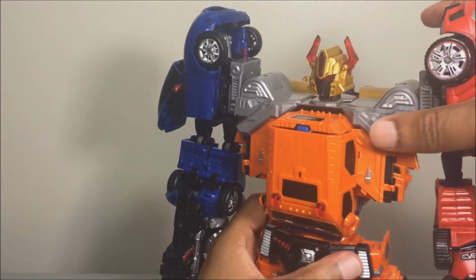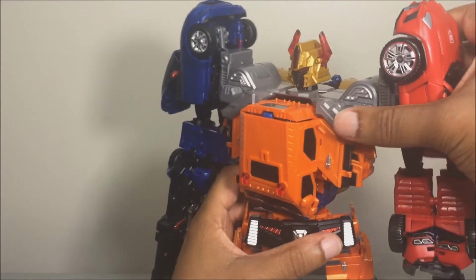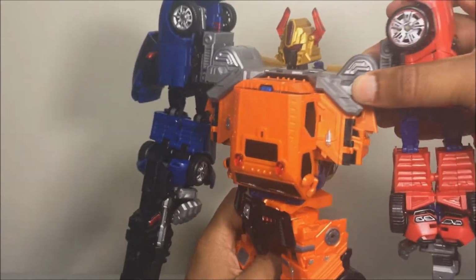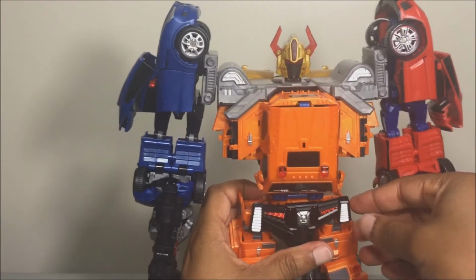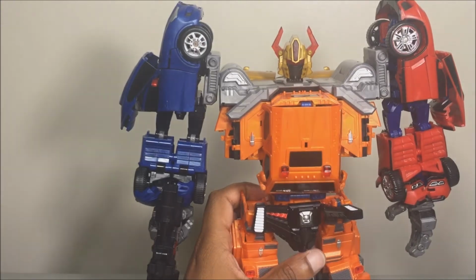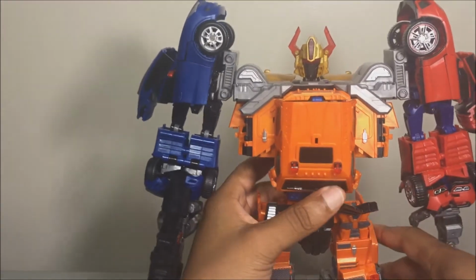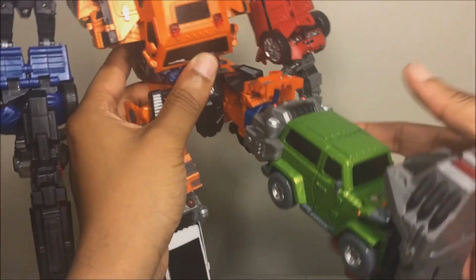He does have a waist rotation. Rotates at the waist, pretty stiff. And it's hard to move this torso around without messing up this chest. Side skirts do move. They go upward. Right there, it's on a ball joint, I believe. Feet legs go forward, about that much.